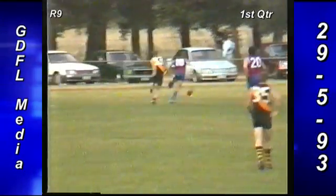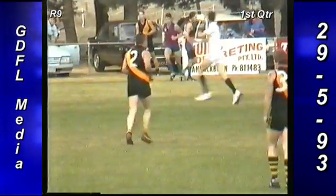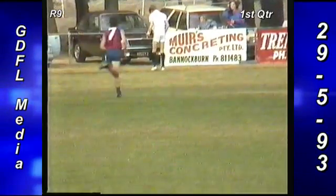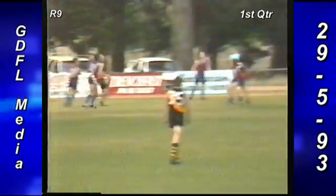Collinger of Bannockburn now goes down towards centre half forward. Up in front of the pack there, trying to mark, was Zakarachi. Knocked away from him. They're heading for the boundary line out there. Paul Rabbis, he'll be content to see this over the line out of bounds. Thirty-five, perhaps forty metres around from the goal, which Bannockburn are attacking on the far side of the ground. Yes, a good 55 metres from the Bannockburn goal.